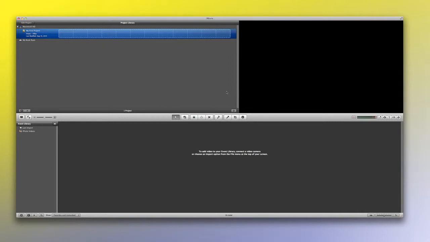If you're coming from a PC using Windows Movie Maker, it's somewhat similar to Windows Movie Maker. Of course, iMovie is the basic one. You're not paying for it, and it is very simple to use. Anyone, any age, can use iMovie and create something very neat and very cool. There's a whole bunch of different options down here, and I think we're just going to do New Project, and I think that's best for us.